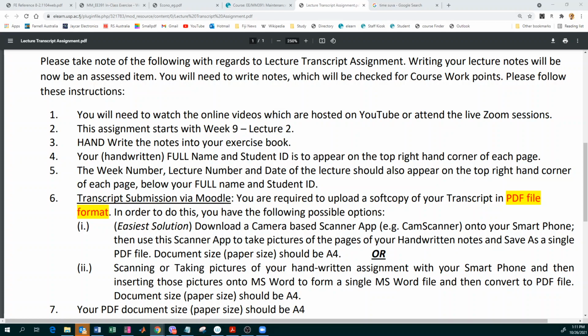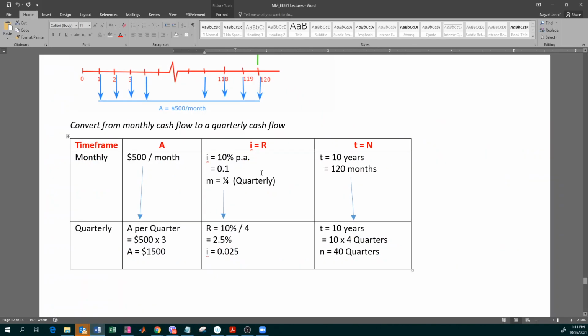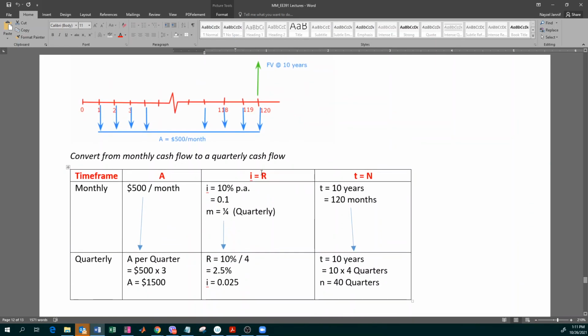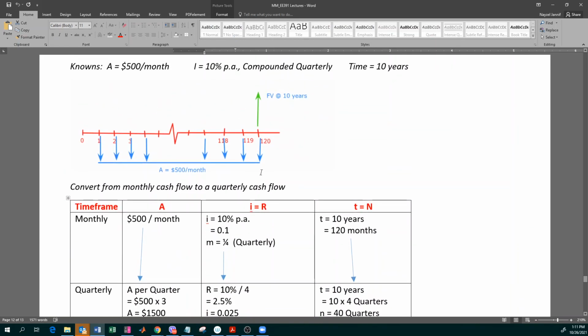All right, guys. Okay, let's move on to our real deal. Let's move on to the lecture. I'm going to start my Word document. All right, let's pick off from where we left off yesterday. Okay. All right, guys. Do you see my Word document on your screen right now? Yes, sir. Okay, thank you.